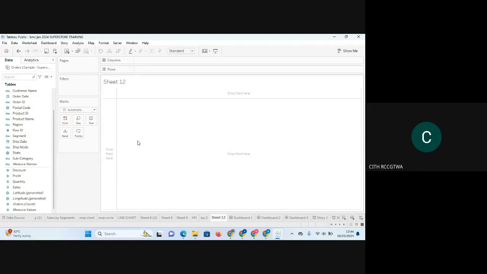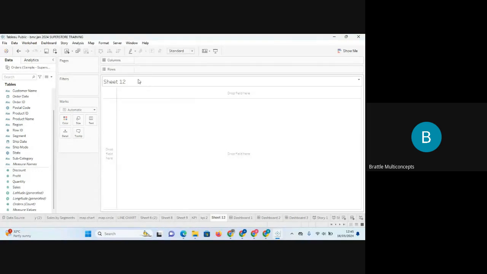Or do you want me to share it for you? Unfortunately, maybe the visual you are using does not have column or row. Where you want to use it, your visual should have either column or row. If your visual is, for example, a pie chart, you cannot use it. In a line chart, you can use it.